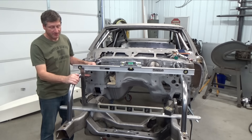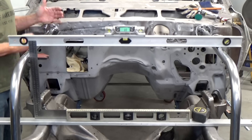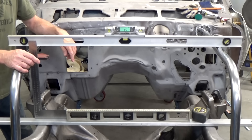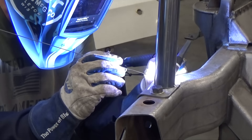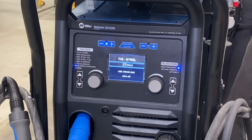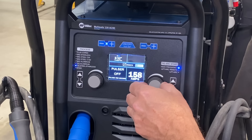I got my bay bars fit into the car and tacked them in four places on the front mounts as well as on the rear flanges. I'm a little bit picky — I make sure that my bars are squared diagonally to the frame in the rear and the front, and I make sure that they're level to the frame. Next, I'll weld the bars on the front pads while they're bolted to the frame, then take the bars out and weld the flanges on the bench. I've set my Multimatic for DC TIG steel — 160 amps for the front pads and 180 amps for the rear flanges — regulating that amperage with the foot pedal.